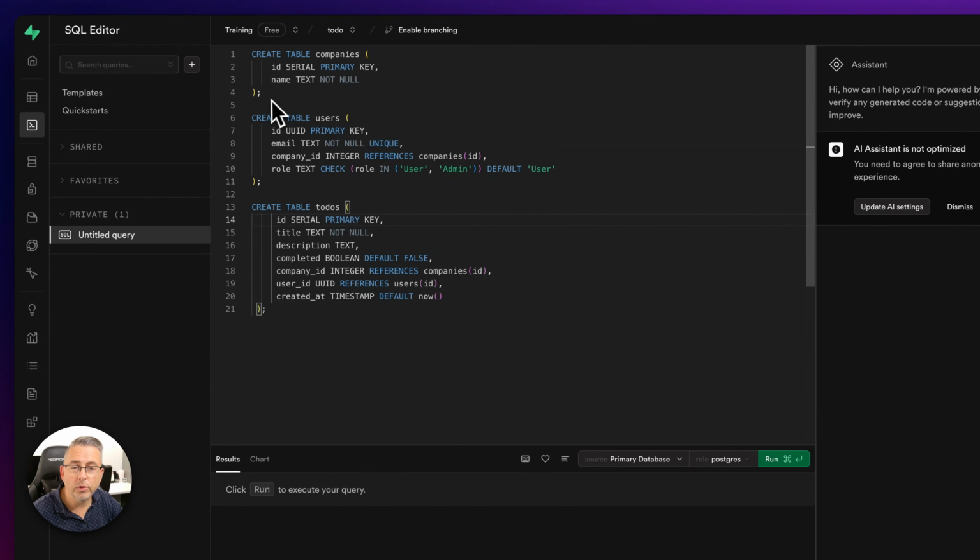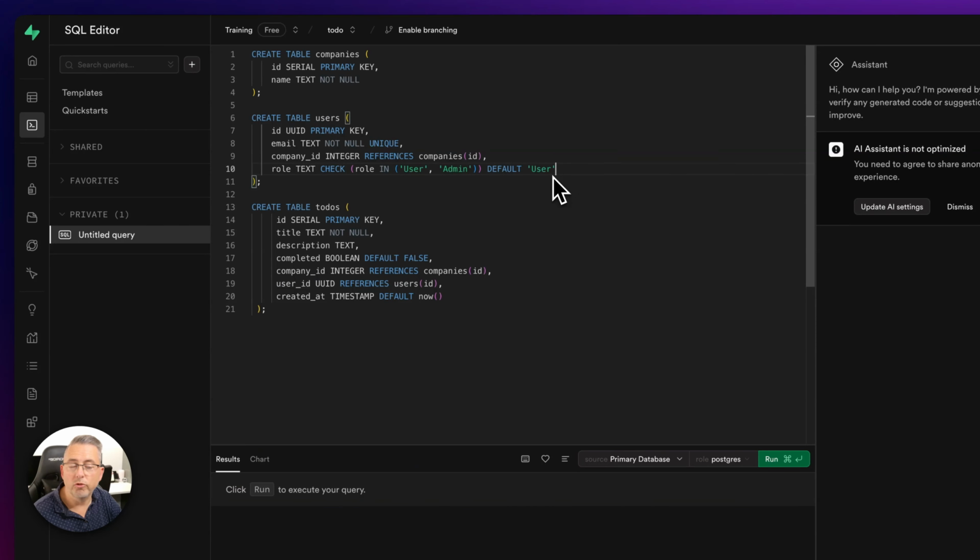And then of course users is quite straightforward. Again, we have a UUID, which is that long list of numbers that I showed you when we created the users just a second ago. That's going to be unique for the user that's going to get created. We're going to populate that value here. Of course, it's going to have an email address. The company ID is going to link up to this particular ID here. And then of course we've got this role. So every single user can either be a user or an admin user. So by default, when we create a brand new row in this particular table, the user is going to be defined with a role of just user. So again, a very, very simple table.